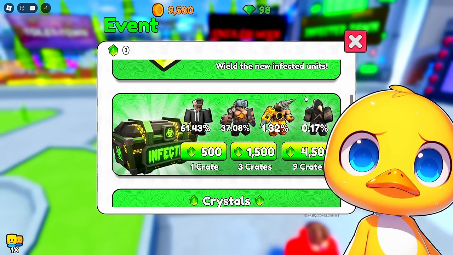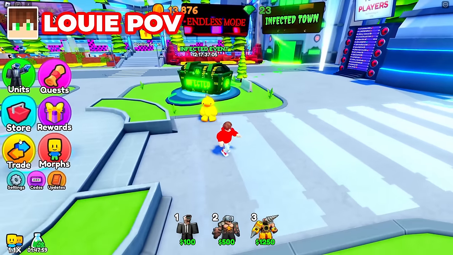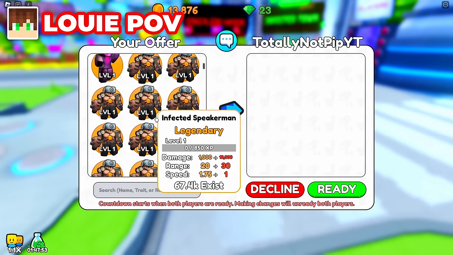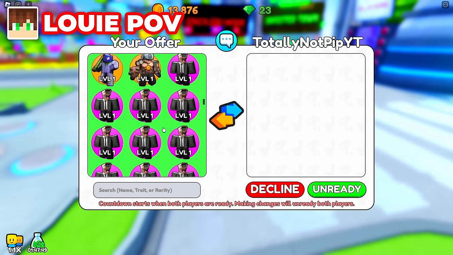Well, you've got so many, Louie. Can I have one? You know what, Pip? I guess you can. Come here. Trade over. All right, here you go. I'll give you 1 infected speaker man, and I'll give you 1 infected cameraman just for you, buddy. All right, Louie.